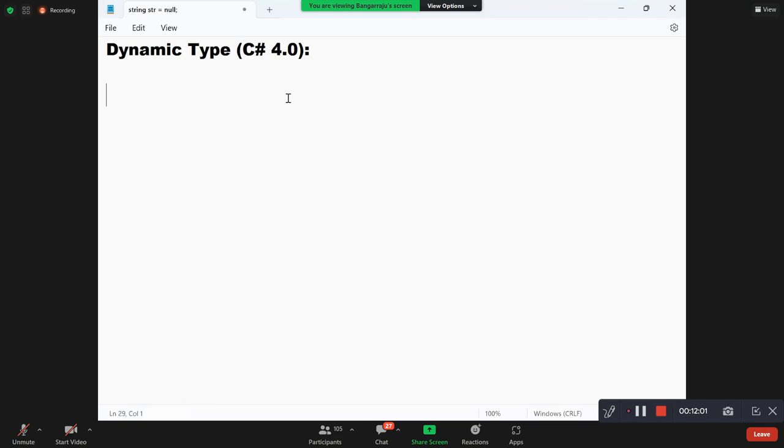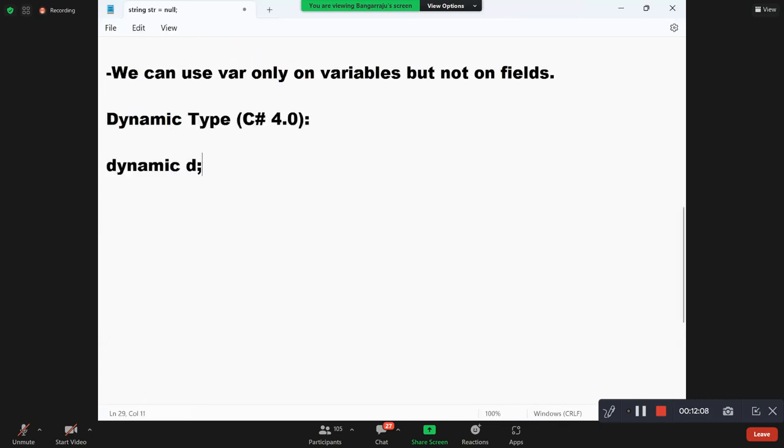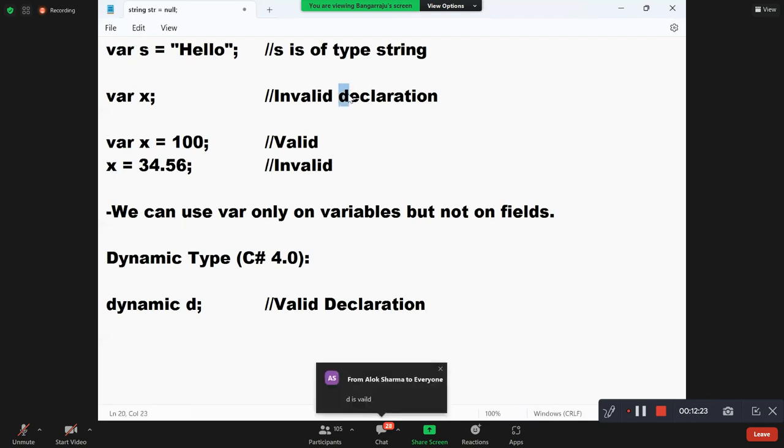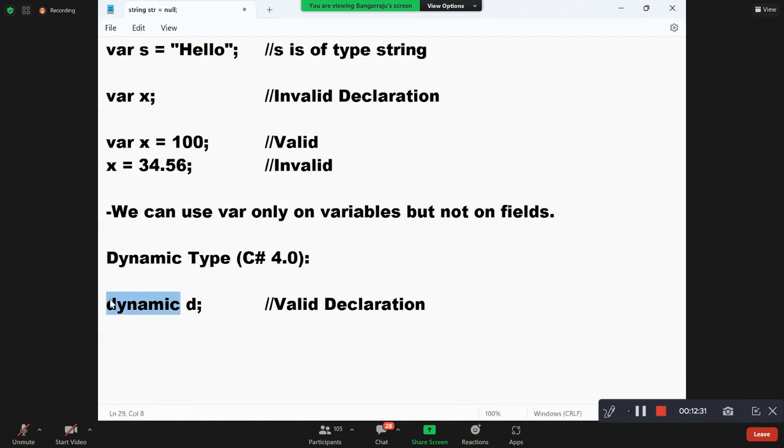But the difference between var and dynamic is, listen: just now I said, var x, is this valid or invalid? Louder. Invalid declaration. But dynamic d, this is a valid declaration. Understood the first difference between var and dynamic? For var, initialization is mandatory. For dynamic, initialization is not mandatory.